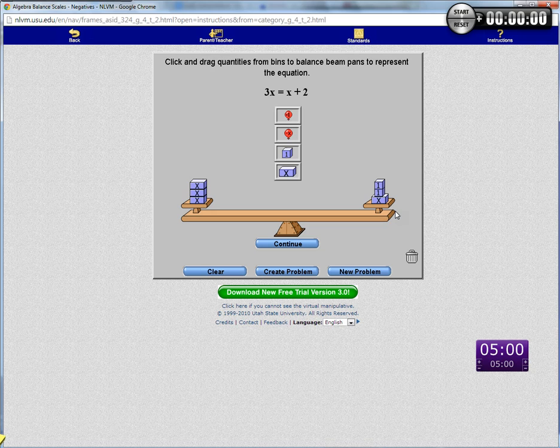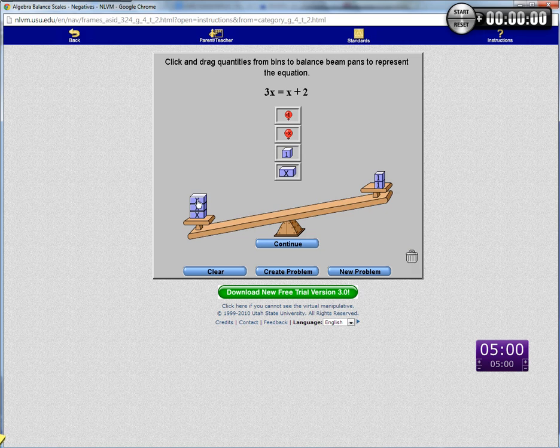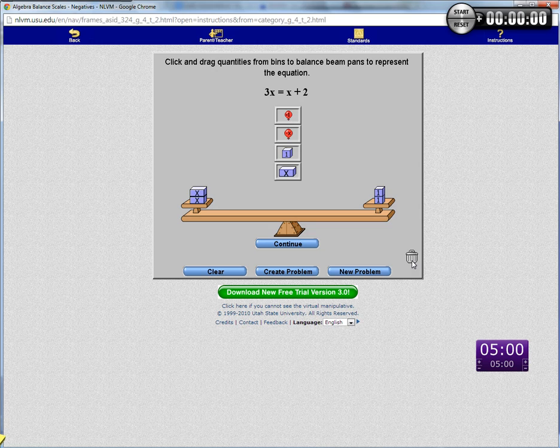Subtraction of x. Okay? So physically we would take these x's off of the scale, right? Take that x off. I also have to take this x off. Yeah? That's why we subtract the same thing on both sides, not because we were told to, but because it's a balanced system, and if we were to not do the same thing to both sides, it would become unbalanced. Okay?